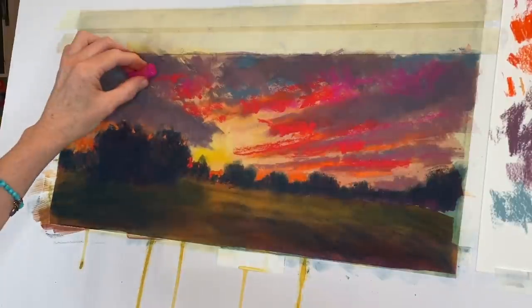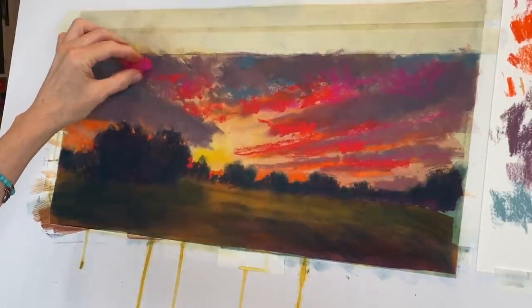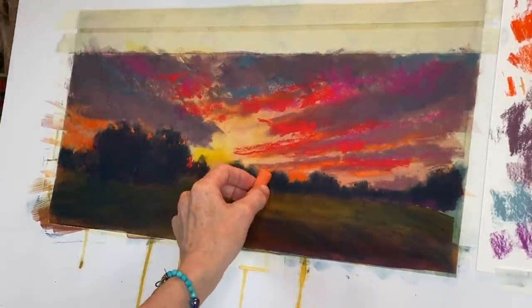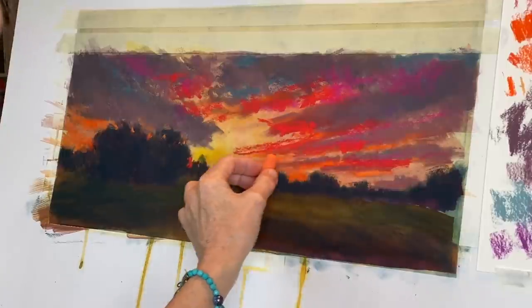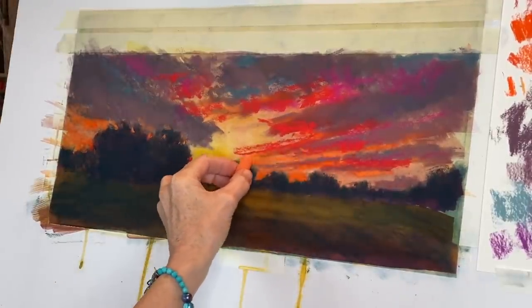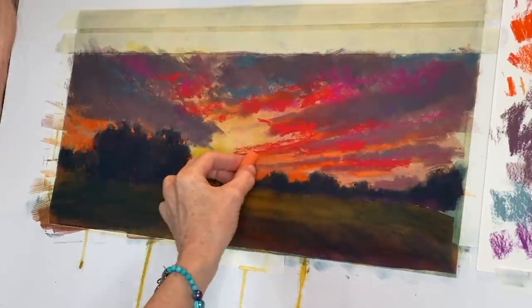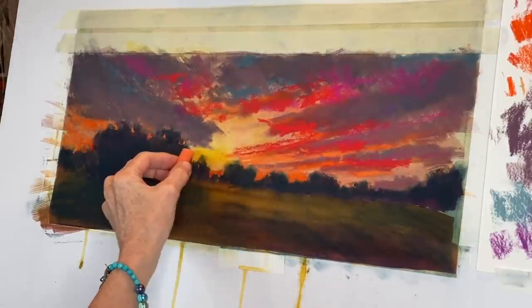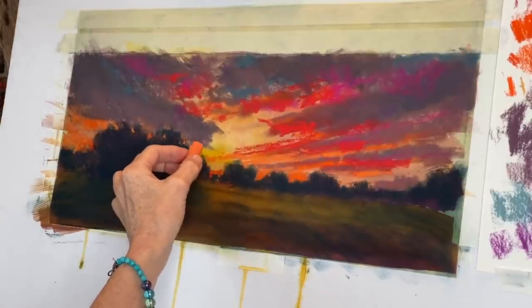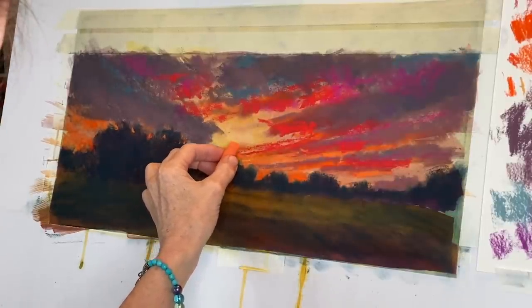All right, you see I've been adding, look at these brilliant colors once again, all from the Sennelier Paris set. And I am punching up this color. It's really what is already there to a degree in the photo. I often say too, sometimes I think I see color in a photo that may just be so subtle, and then I punch it up.